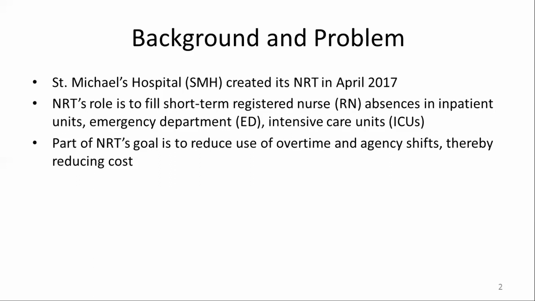The way the process works is that anytime any of the nursing units becomes aware that any of its nurses are going to be absent for whatever reason, it may be vacation, education leave, sick leave, and so on, the nursing unit will contact the NRT and ask them if there's an NRT nurse available to fill that shift. If the answer is yes, then the NRT nurse will be temporarily assigned to that nursing unit.